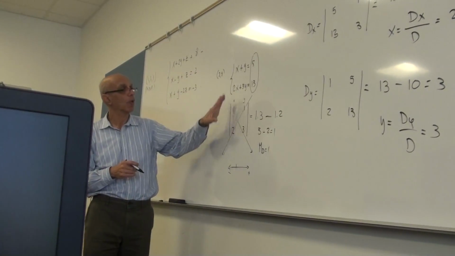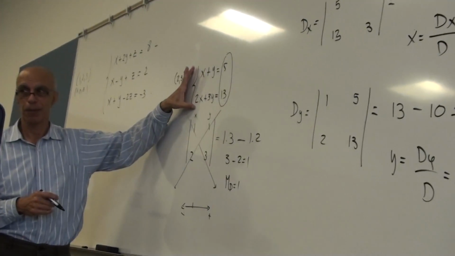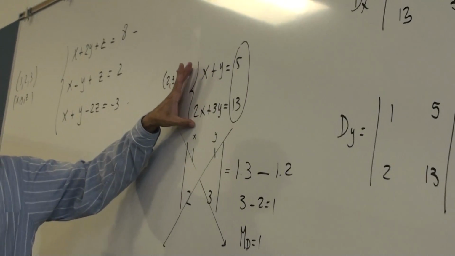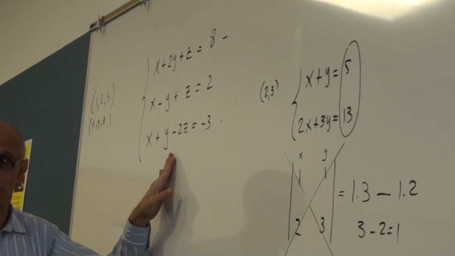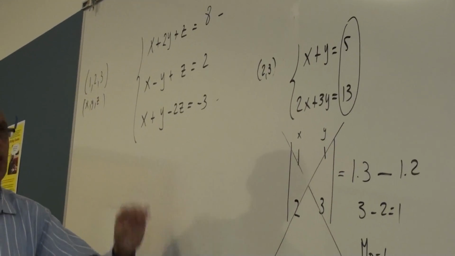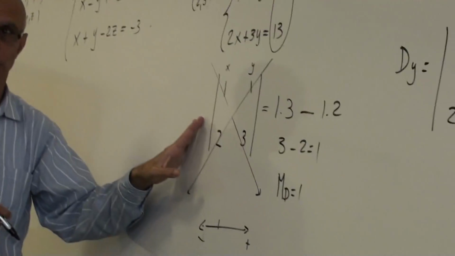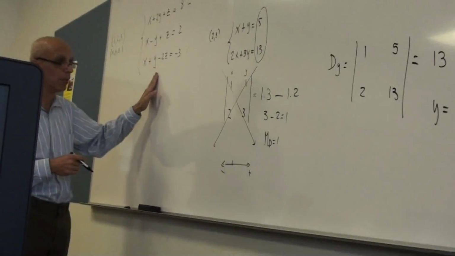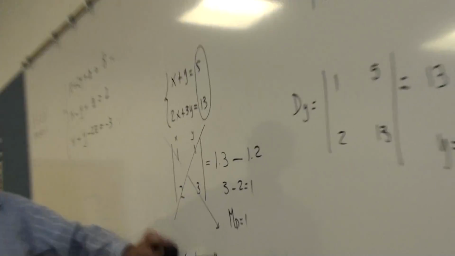It looks more complex than solving this, right? By substitution or elimination. But here you're going to see that it's going to be much easier. So let's do now the 3 by 3. This is a 2 by 2 matrix. Let's do now the 3 by 3 matrix. Okay? Can you guys help me how to build that matrix?